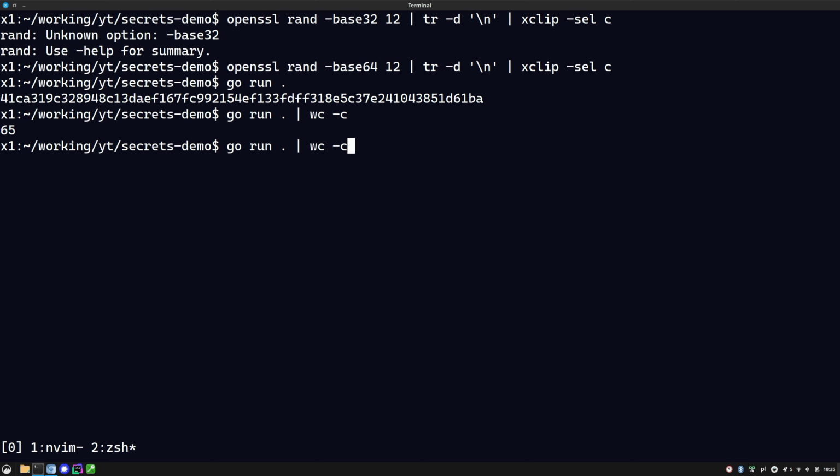And this accounts to 64 hex digits and a newline, which means that we are getting a 32 byte long encoded hex thing.